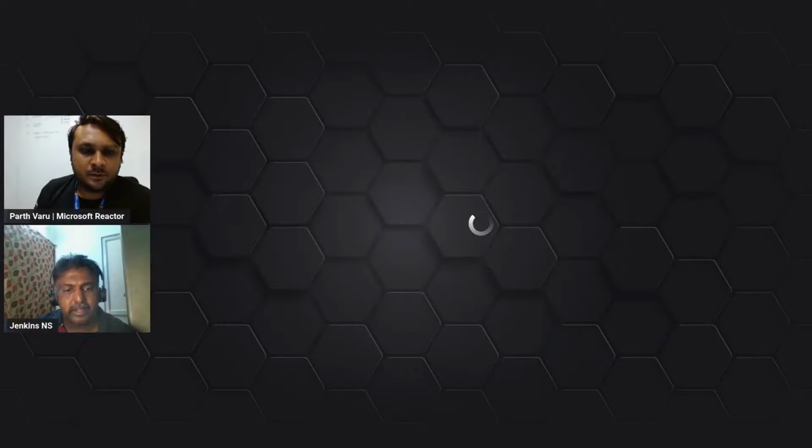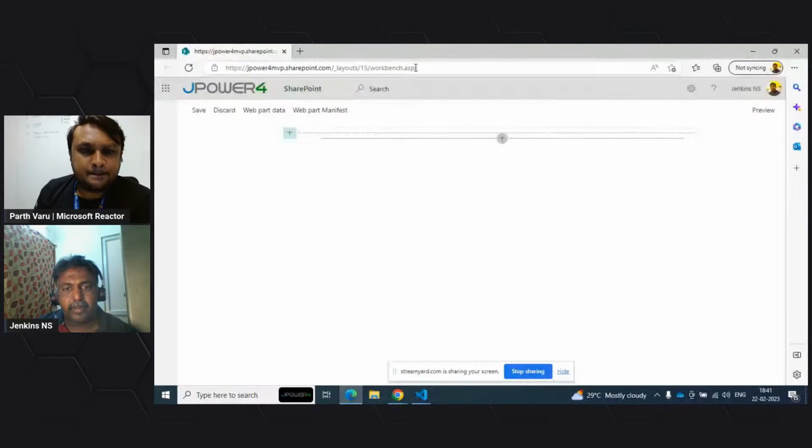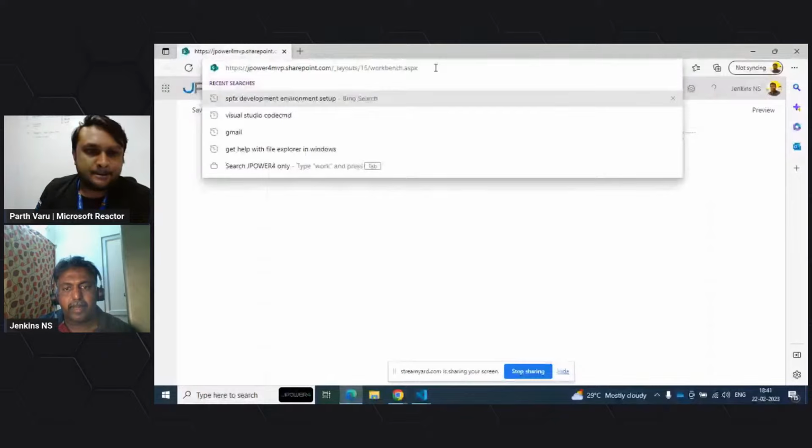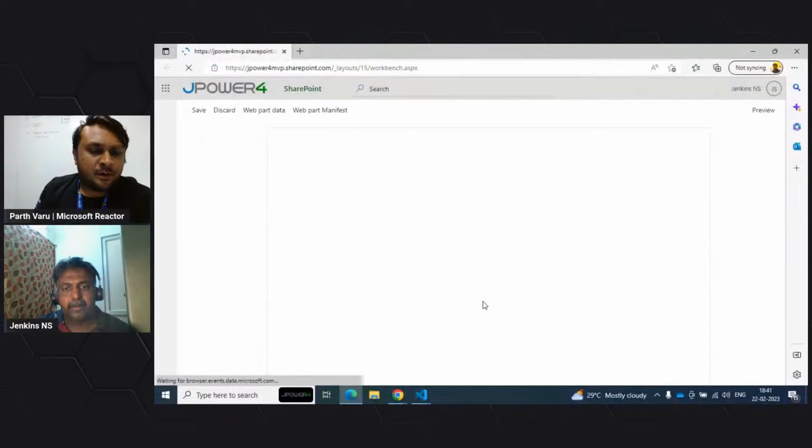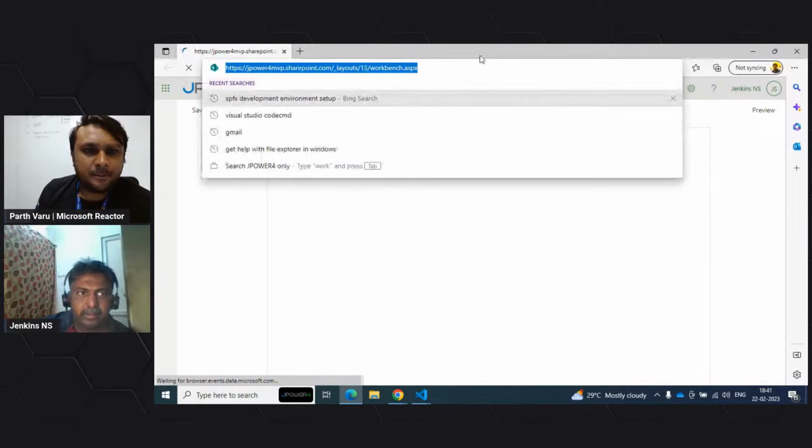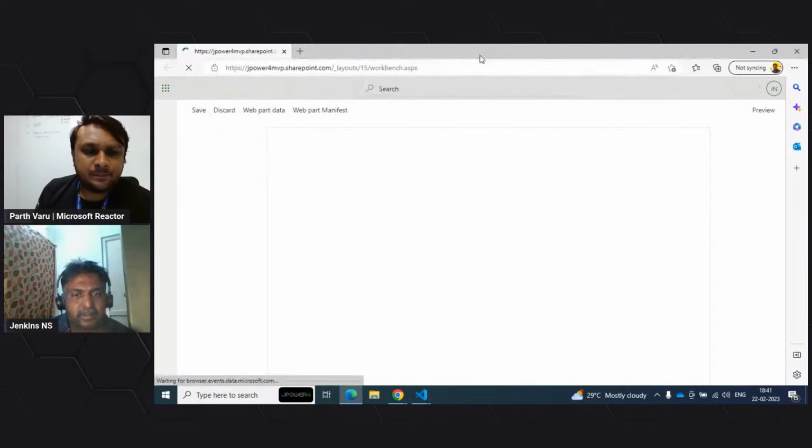Yeah, sharing my screen again. Yeah, I'm sharing only the particular application alone. Able to see my screen, right? Yeah, I can see your screen, but still there is a lag. Can you rejoin quickly? It's loading. One second.